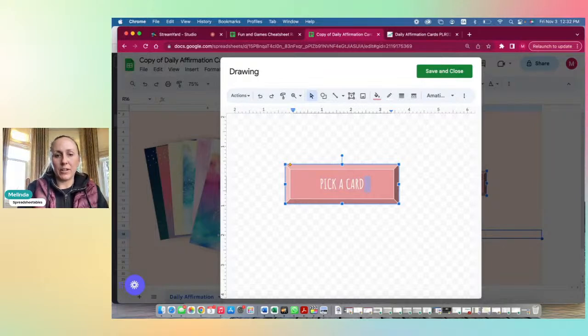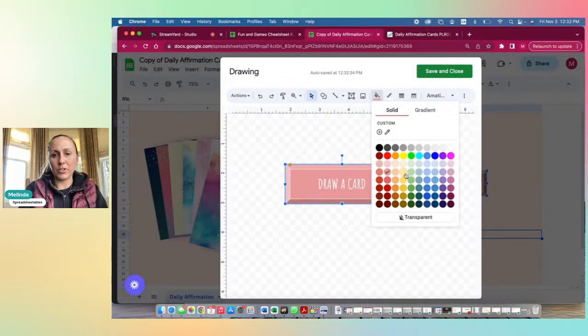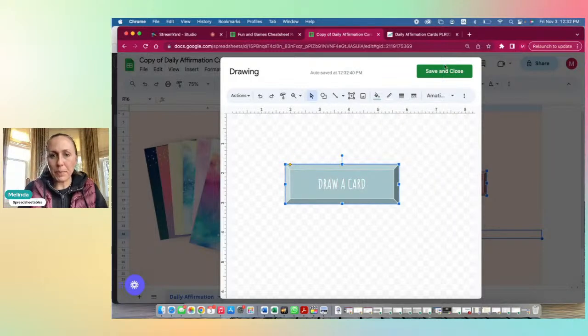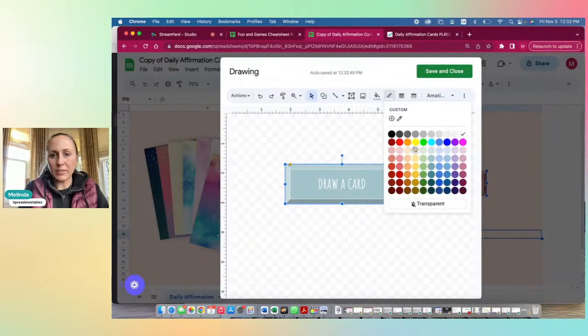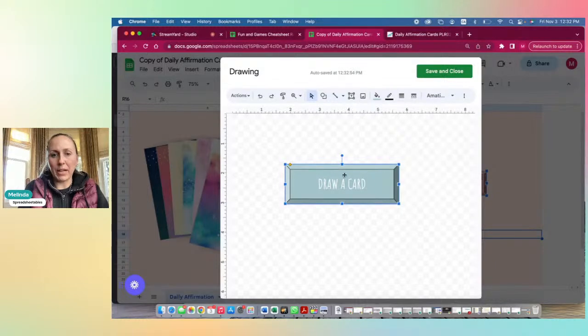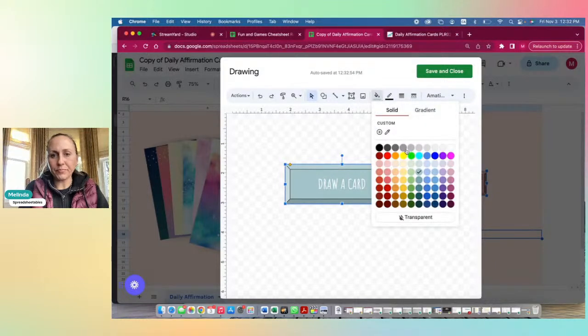So if you want to say draw a card and you want to change the color of it, you can change the borders as well. In here, you can go to border color here. And if you want it like a black border, whoops.